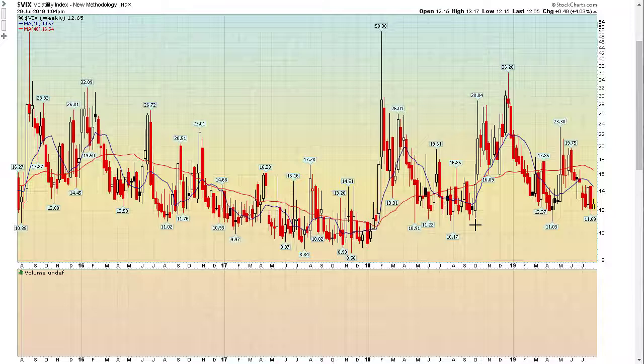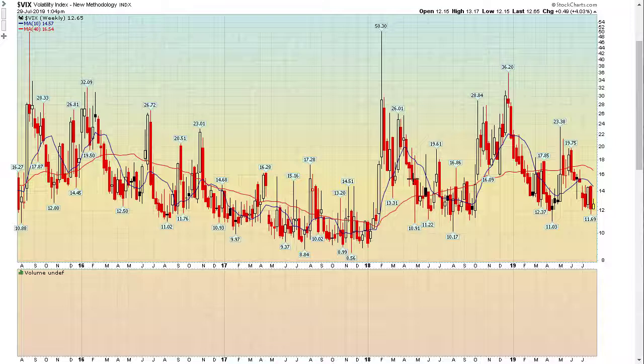You can just get a sense, though, of what the overall implied volatility is in the marketplace. And if there's a lot of fear in the market, it's probably a good time to start selling some premium, start capturing some of that implied volatility in some stocks in the market.